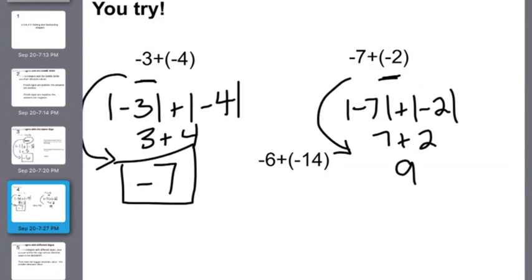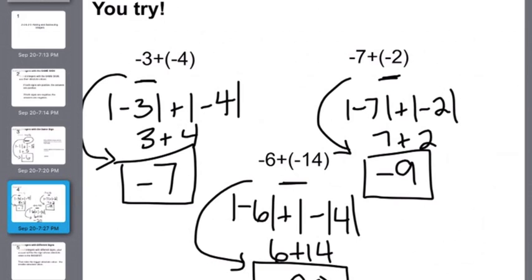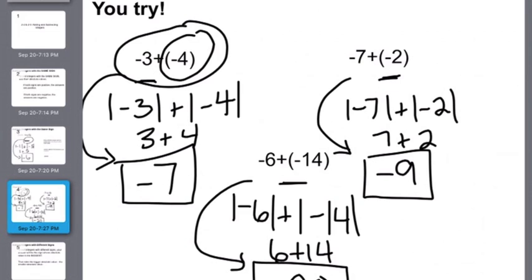And then our symbol, -9, I apologize. And then finally, a negative plus a negative gets us a negative. We keep our same sign. The absolute value of -6 plus the absolute value of -14 gets us 6 plus 14, which is 20, and then our negative. These parentheses around the -4 are just so that you can separate the plus and the negative symbol. It doesn't mean multiplication because on the outside there is a plus sign.